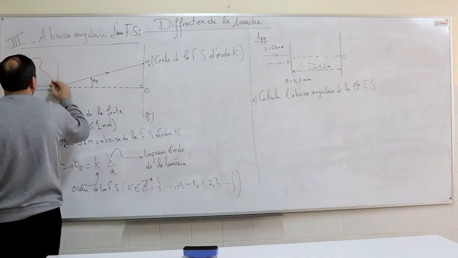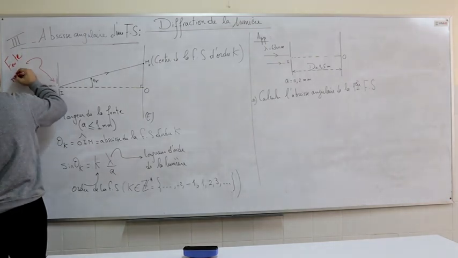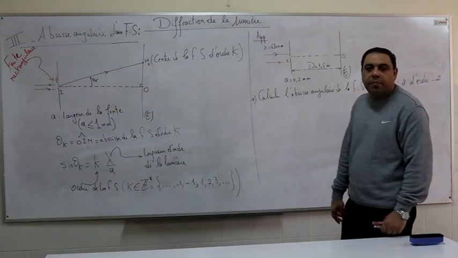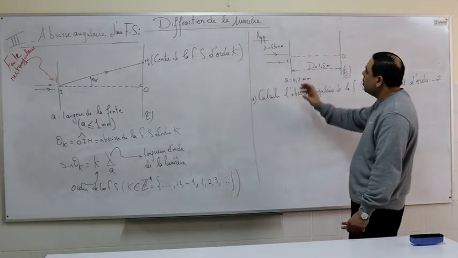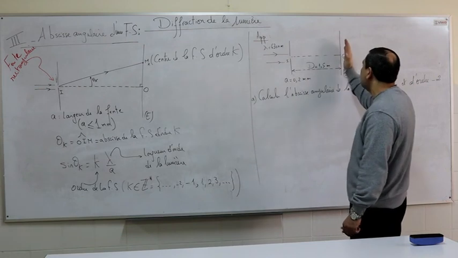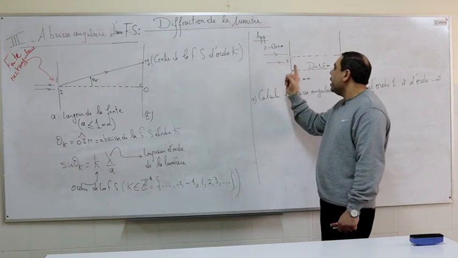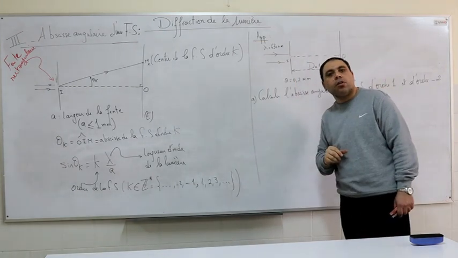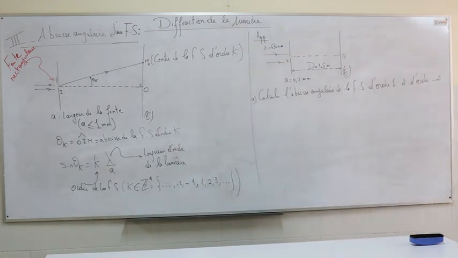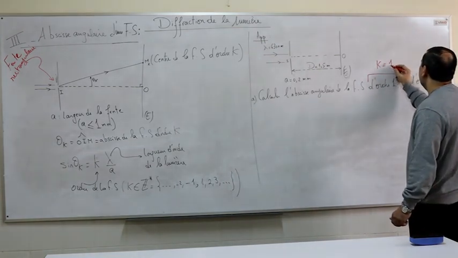Now, keep in mind that this study is always made for a rectangular slit. As an example, to facilitate things, this rectangular slit has a width of 0.2 millimeters. This is the observation screen that is at a distance of d equals 1.5 meters from the slit, and the slit is illuminated by a source of monochromatic light of wavelength lambda equals 630 nanometers. The question is, calculate the angular abscissa of the dark fringes of order 1 and -2.